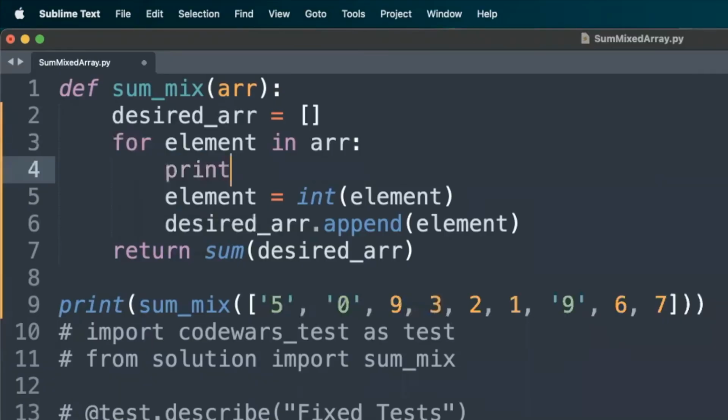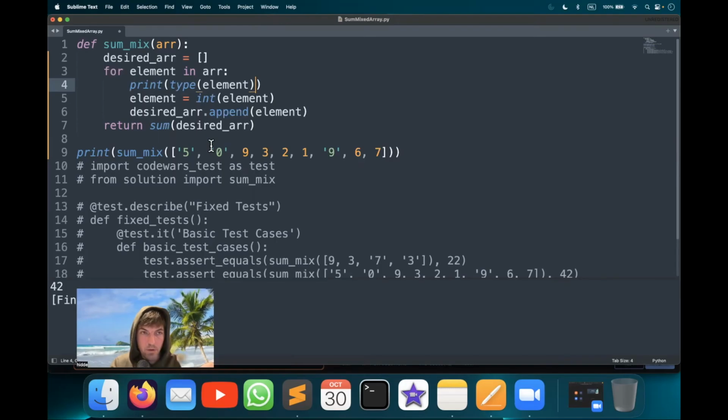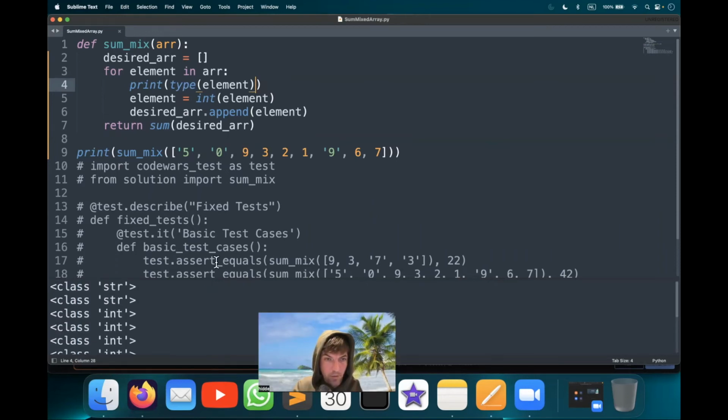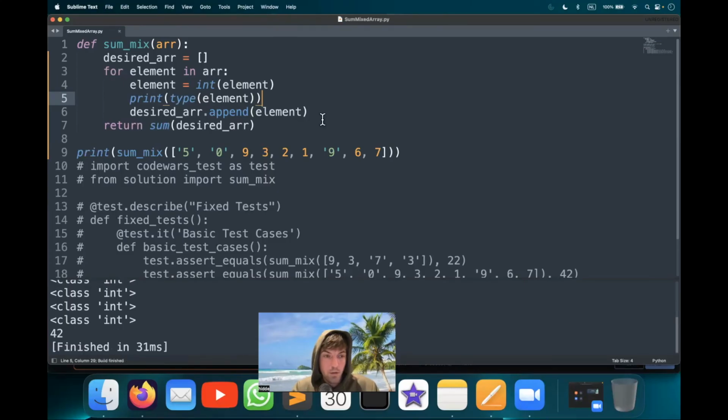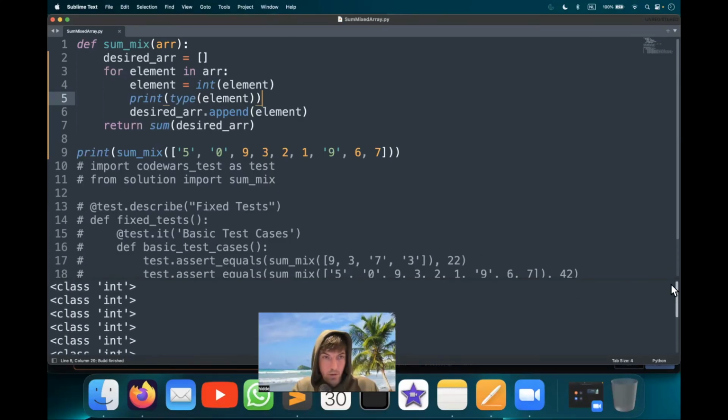You can test this yourself by printing the type of the element before the conversion and after conversion. When we print the type of the elements before the conversion, we see a mixed result of strings and integers. So let's do that. And as you can see, you see a class of a string, an integer. That's the third one. Fourth one is an integer as well. But when we place the print statement after the conversion, we will only see integer classes. Yeah, as you can see. So that's what's actually happening.